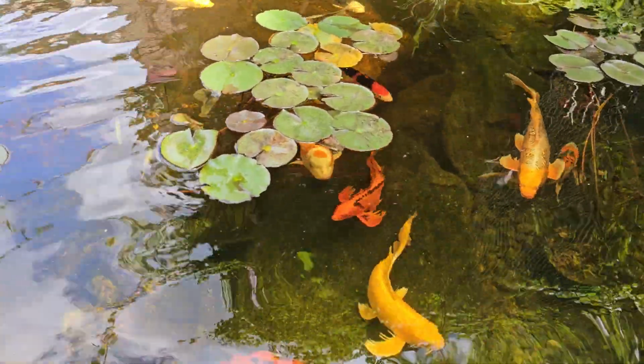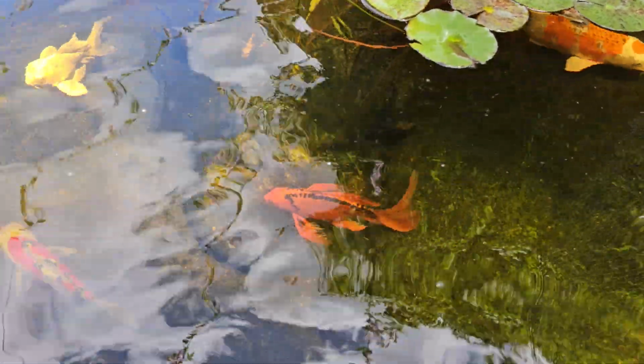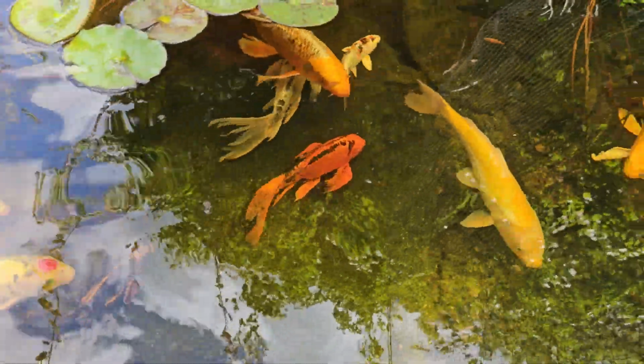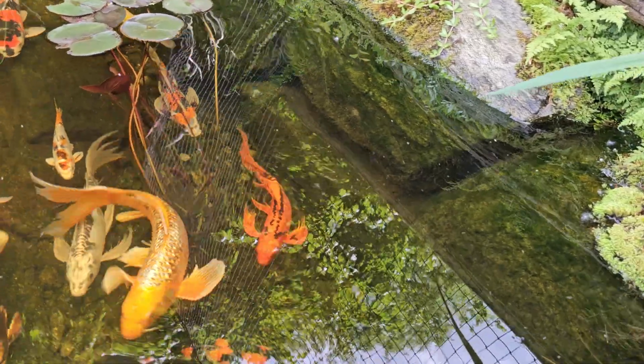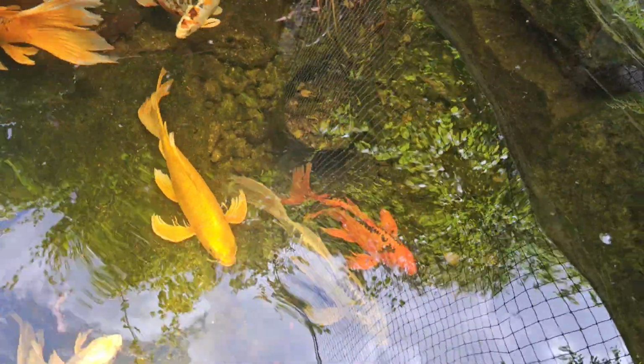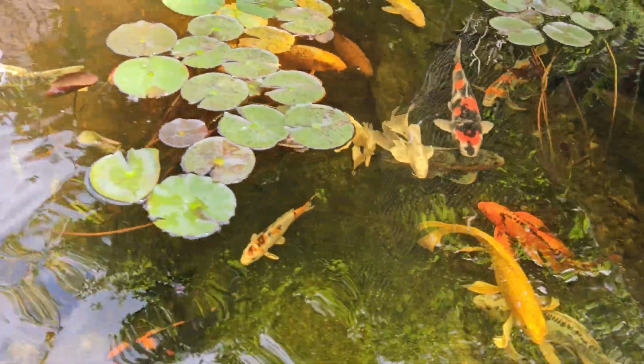Hey guys, this guy here, one of my favorites, is actually a baby from the pond. He's 5 years old now. No, he's not a jumbo 36-inch koi. I don't want any jumbo 36-inch koi. And then some of the, I don't know what they are. I'm not sure if they're some of the feeders I put in there, or if they're the iridescent sharks. I think they're an iridescent shark, but that one's definitely pregnant.